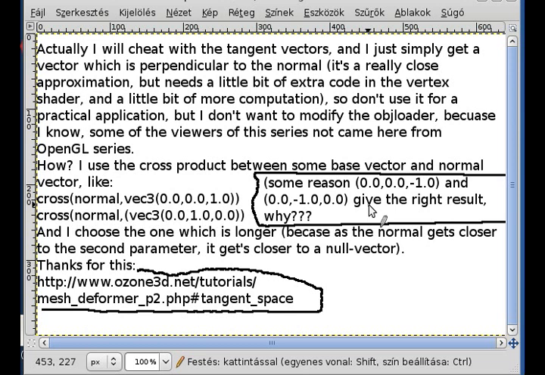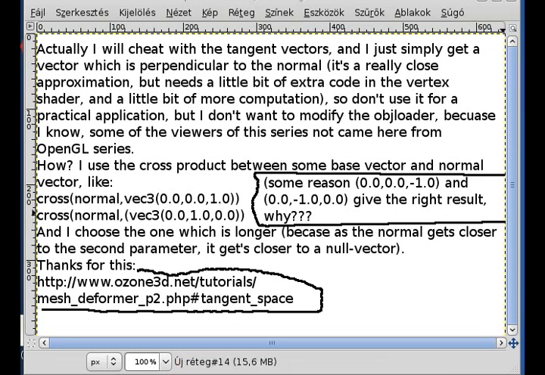And after a little testing, I found out that for some reason it will not give the right result. I mean, it gives the right result, but actually the opposite right result, which is the wrong result. Anyway, if I put a minus sign right here and right here, so I will not use the 0, 0, 1, but the 0, 0, minus 1 and the 0, minus 1, 0, then it will actually give back the right result. Why? I have no idea, but it's working. Anyway, what is next?